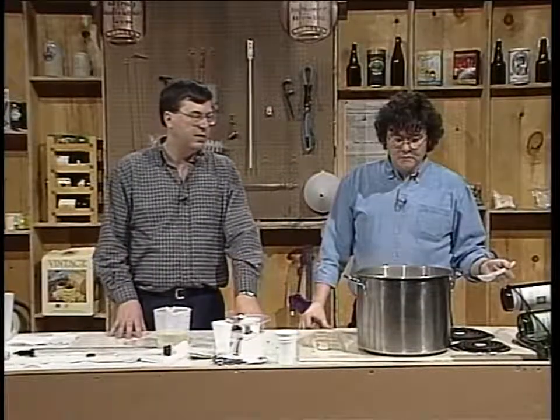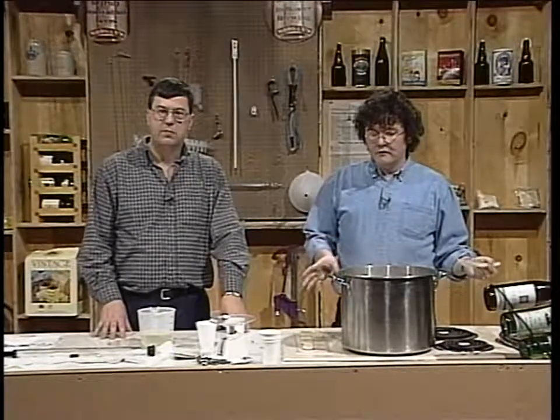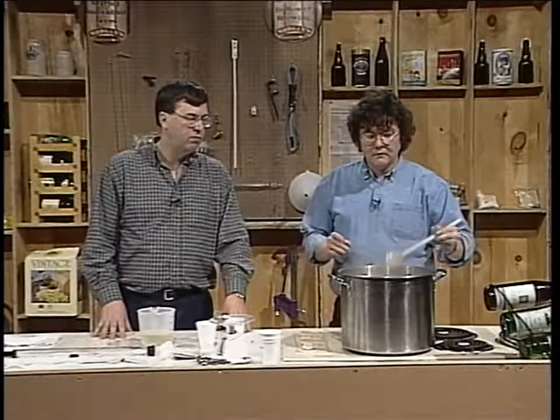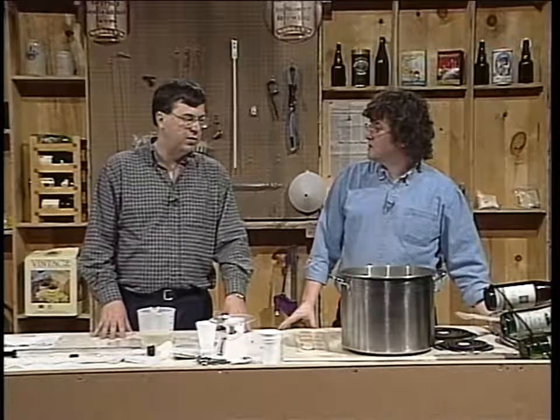And as we said, this is going to boil now for about an hour. We're going to go through that rather quickly. We've just added our hops, and we just let that go now. That's right. What's the next thing that's going to happen?